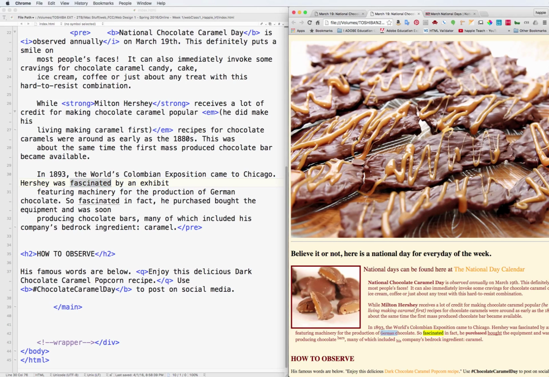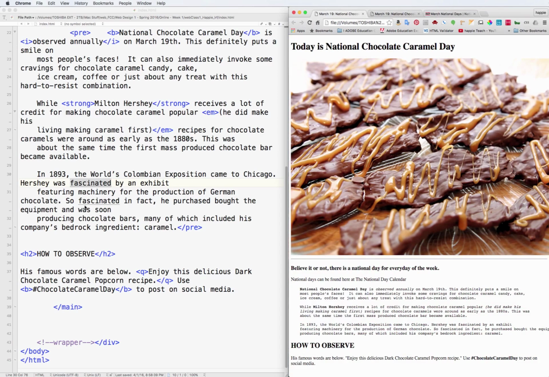So we're going to make this word small. So we're going to go back to our document, go to the HTML, and search for the word German. Oh, German comes after fascinated. Okay, well, forget that. We're going to work with fascinated first.